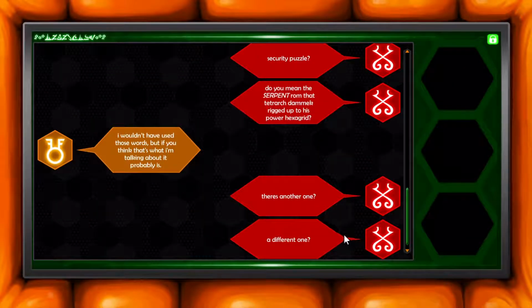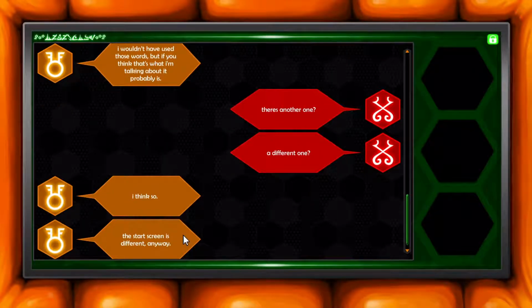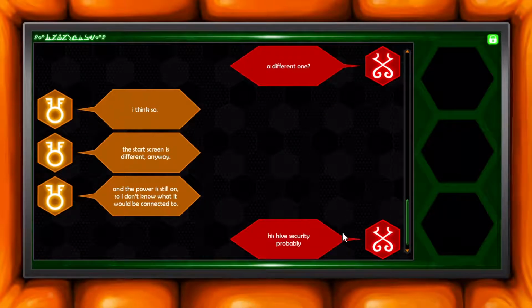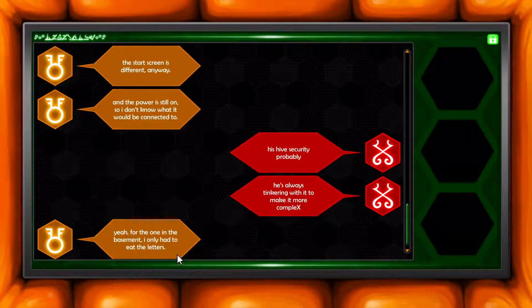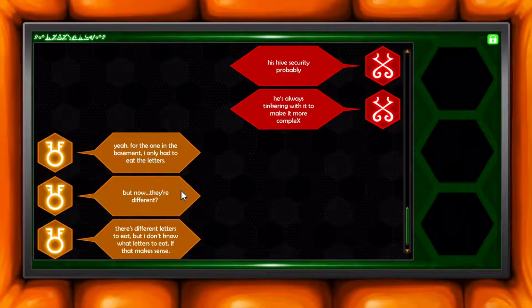There's another one? A different one? I think so. The start screen is different anyway, and the power is still on, so I don't know what it would be connected to. His hive security, probably. He's always tinkering with it to make it more complex. Yeah, for the one in the basement, I only had to eat the letters, but now they're different. There's different letters to eat, but I don't know what letters to eat, if that makes sense.